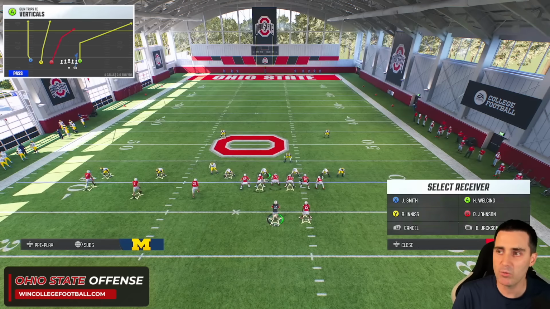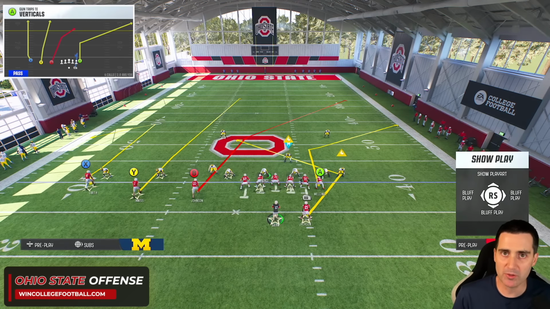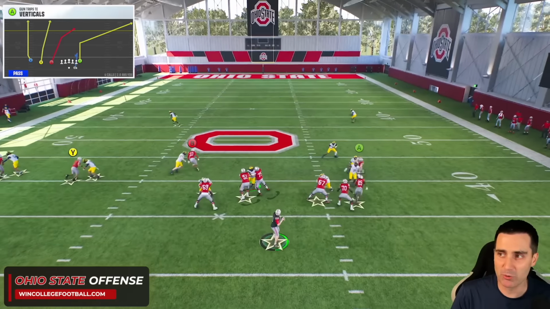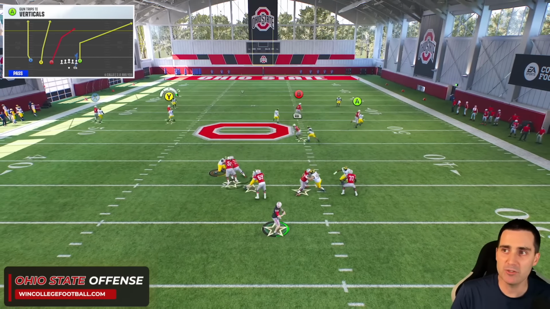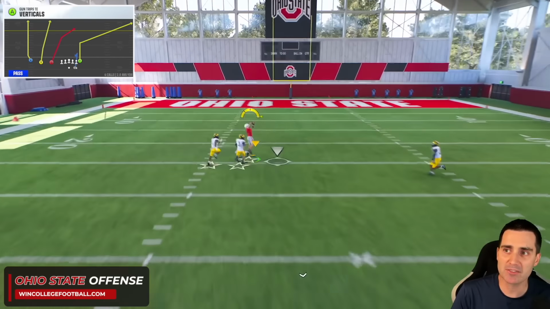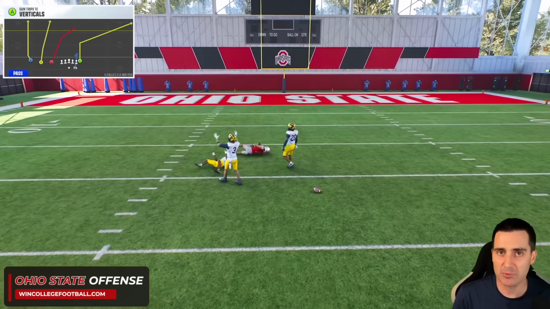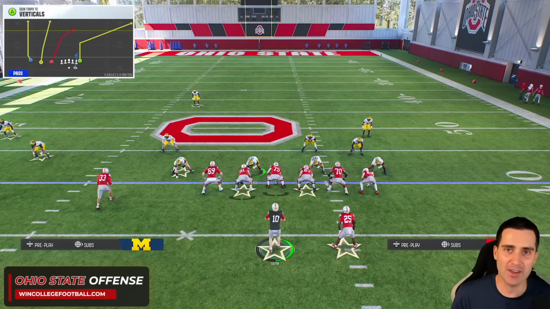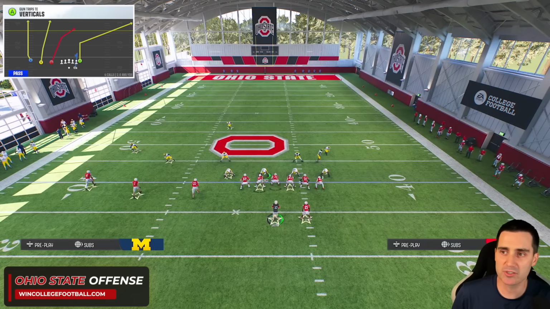Now, the other thing is if they go cover 2 man, let's say they press and shade underneath, whatever, you sometimes will have an opportunity to hit this Y receiver for a 1-play score. Now, we've got a really good receiver, but they also have a really good corner playing him. But essentially, you might have an opportunity to just pass lead him up and towards the middle, and you can complete that for a bomb play. That time we get the bad catch animation where he jumps, but a lot of times that's just going to be a 1-play touchdown. Now let's go to just a cover 0 blitz here, because I do want to show you this is going to be fine against man coverage as well.